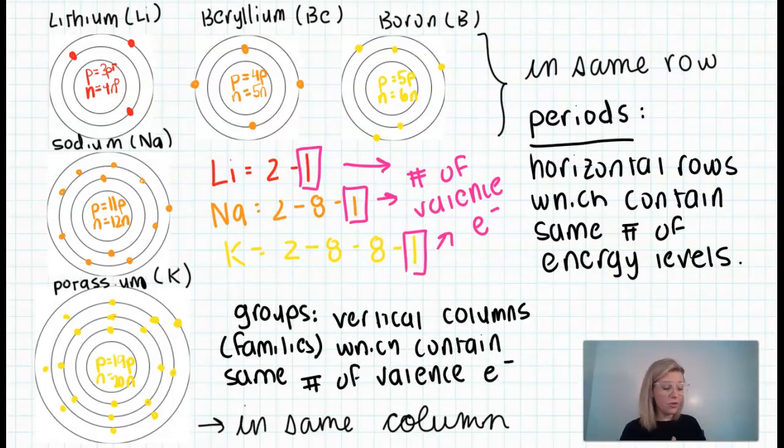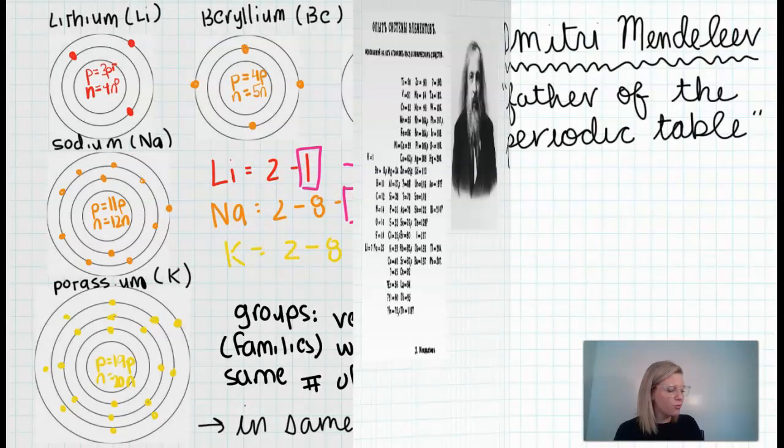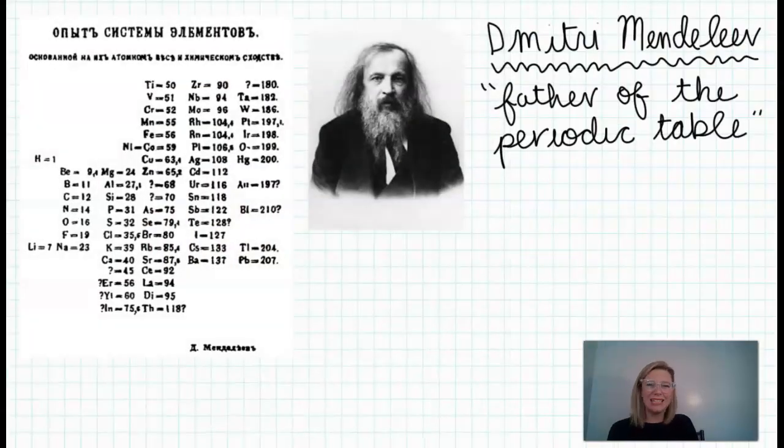So we have our periods and we have our groups, and that's how our periodic table is going to be organized. Now, it is a little bit trickier to just say, oh, this is group 1, it has 1 valence electron, and I'll talk a little bit more about that as we get back to the periodic table. All right, so now that we know about groups and families, let's talk a little bit about the history of our periodic table.